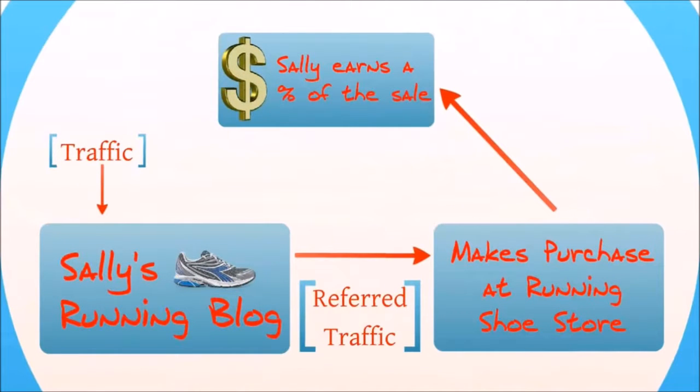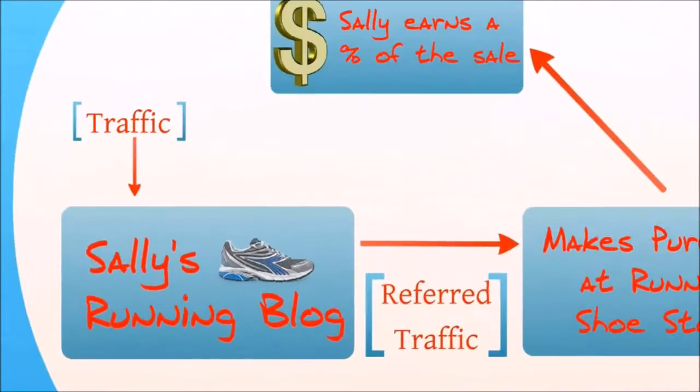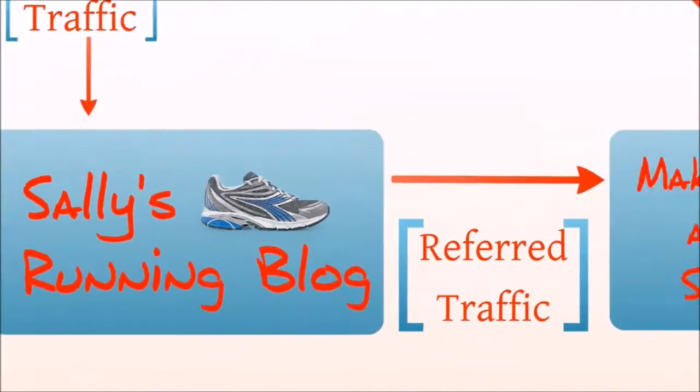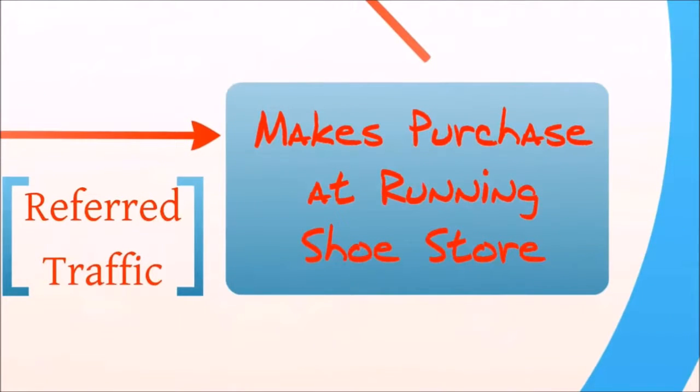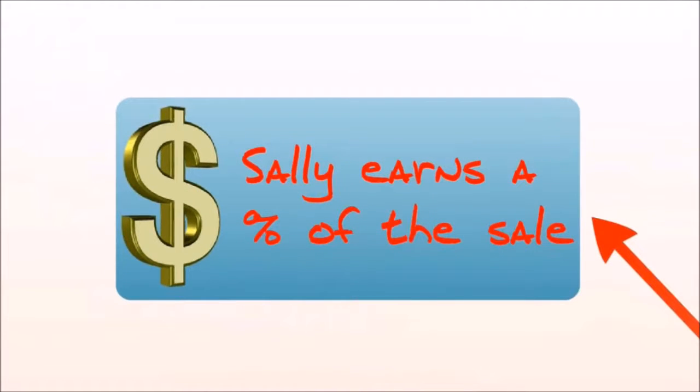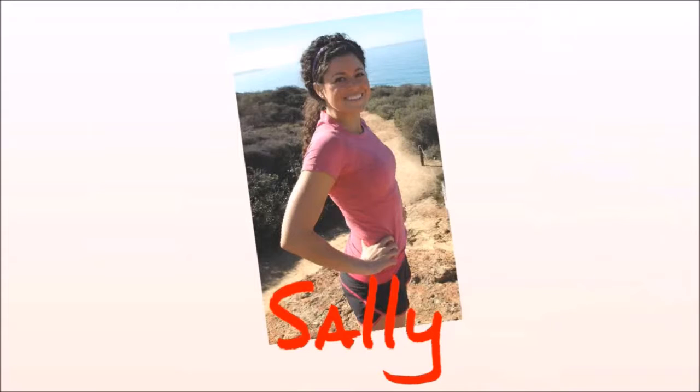by an affiliate. Now Sally can write her blog about a new running shoe while advertising for a merchant who sells that same shoe. Visitors who click on that ad will be sent to the merchant's website, and any sale resulting from that advertisement will earn Sally a good commission. That makes Sally very happy.